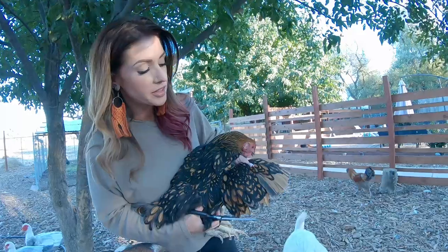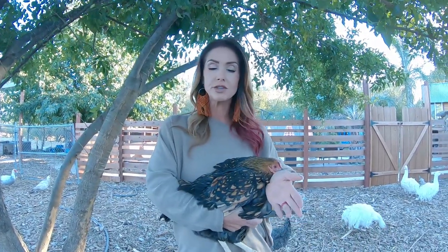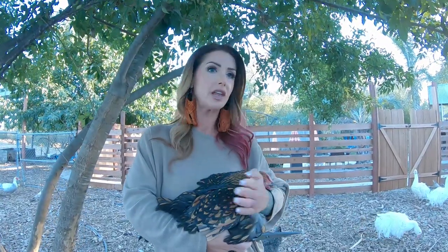Now that I've cut those feathers — granted it's easier if you have someone else hold the bird so that you can really pull the wing out and have a free hand there, but since I've got Frankie running the camera — after you cut those flight feathers, being careful not to cut up beyond them into these pinion feathers, you do only want to do one side. If you're doing all of your ducks, for example, make sure you only do one side — like pick the left side of each duck — so that if you have to continue to trim them later on as they grow back in, if they are a flight risk, you know which side you trimmed. It'll make it harder for them to fly having one side trimmed versus both sides trimmed.